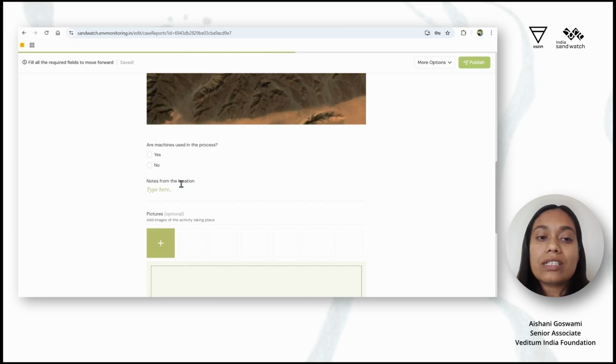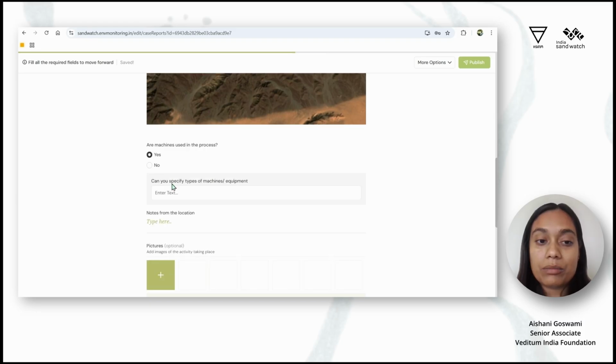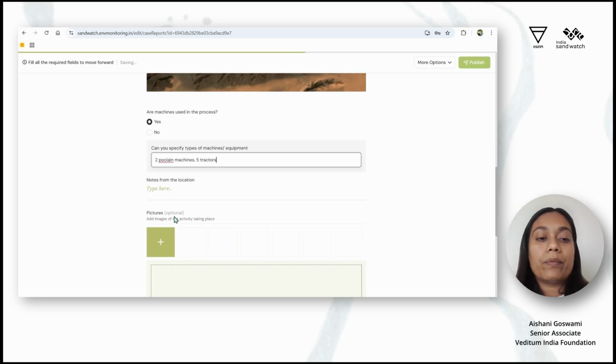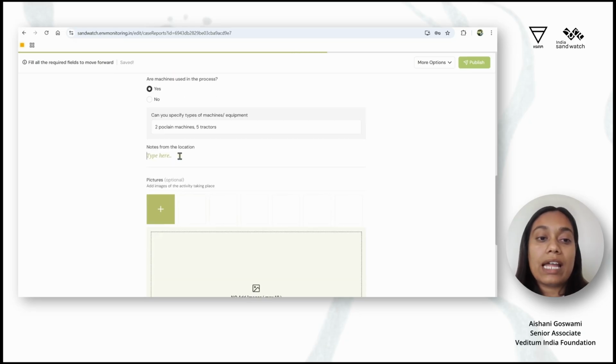The next question is, were machines used in the process? As I had mentioned, yes, I had seen machines, and I will specify which machines these were. This is the place where you can add notes from the location.